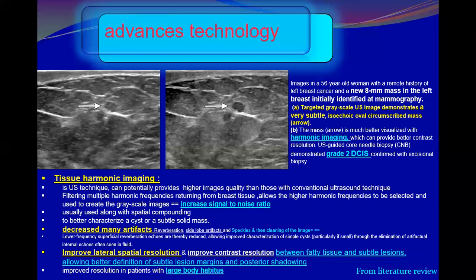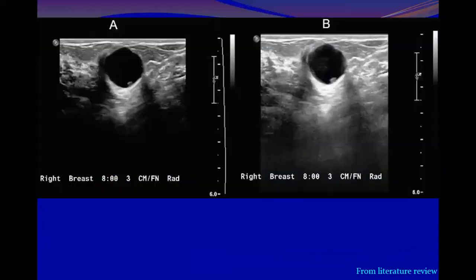This is the image: which one is with harmonics and which one is conventional ultrasound? What do you expect? A is the harmonic. Excellent. Why?